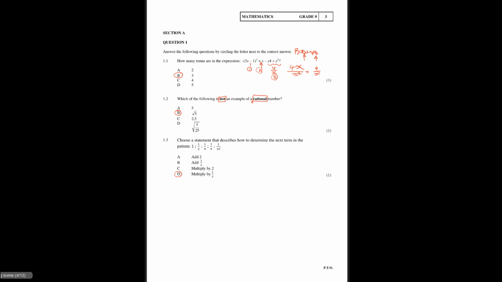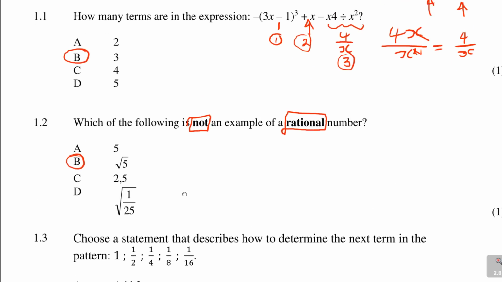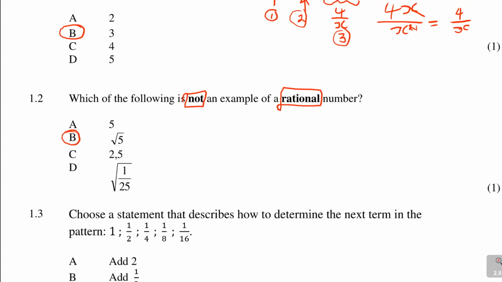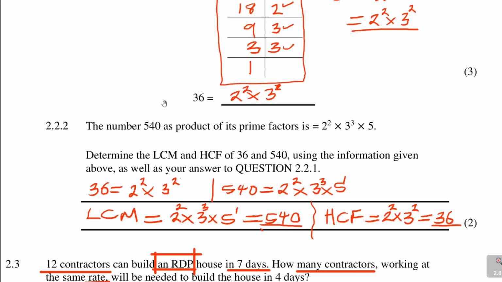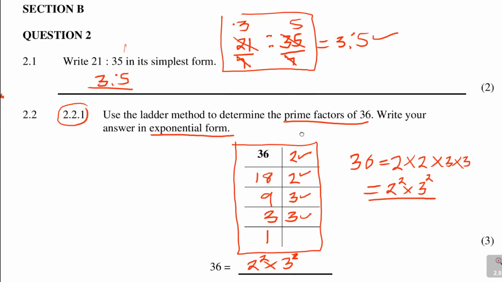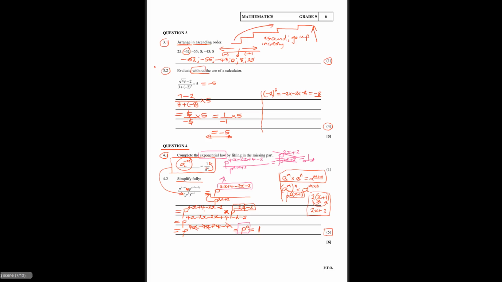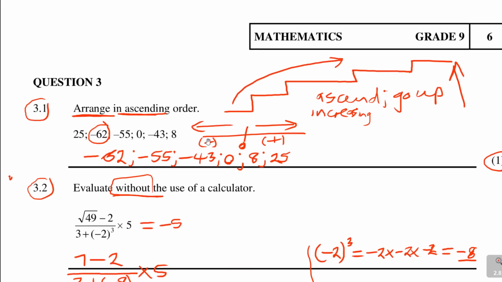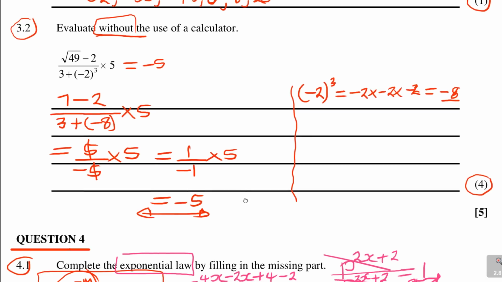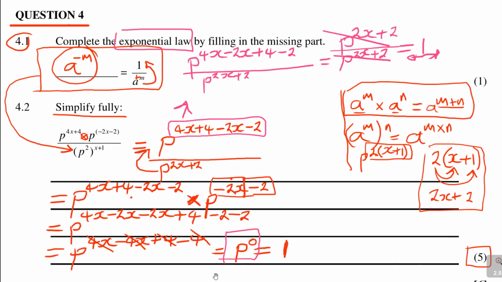All right, and then we did our section A, multiple choice, and I showed you some of the strategies you can use to do that. And then we went on to do section B. These were structured questions, and we did all this. So grab hold of the previous video so that you can see all the solutions and some strategies and some errors to avoid in order for you to get that distinction that you're looking for.